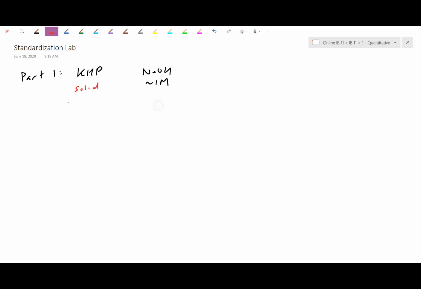This potassium hydrogen phthalate here, I'll give you the whole formula. It's actually KHC8H4O4 like this. It has a molar mass of 204.22. Because I knew the concentration for NaOH was going to be roughly 1 molar, I want to make a starting solution that is about 1 molar. The one that I decided to make was 0.8 molar.